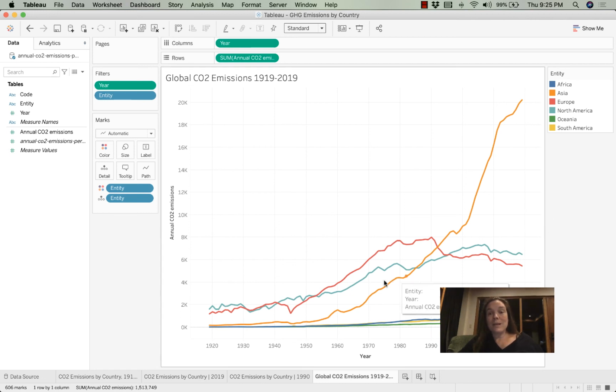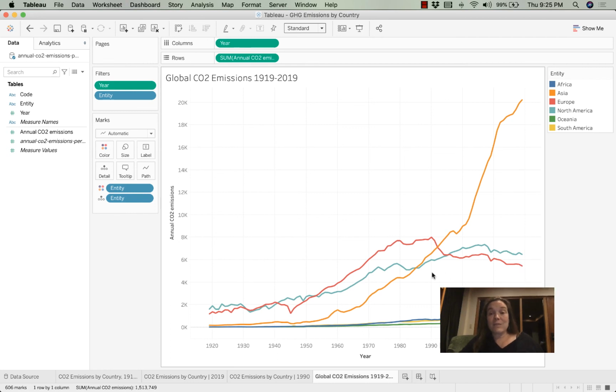And we can see that here in this line for Asia, which includes both India and China in our data set. And after about 1992, the Asian countries produced more greenhouse gas emissions than North America and Europe, actually more than North America and Europe combined.